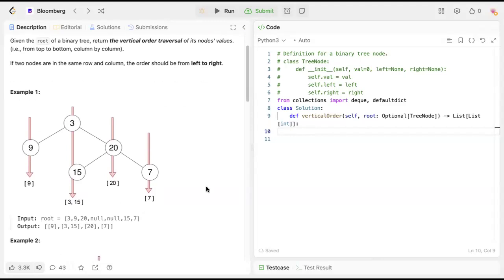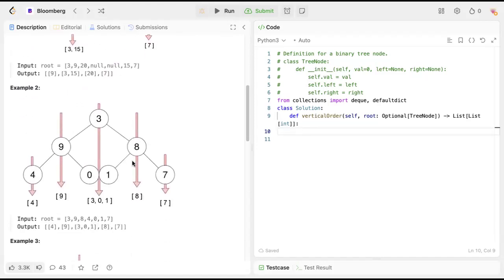We can take a look into the first example. So we have a binary tree and we are gonna traverse the tree and then output the result column by column. So the first column is a single nine, and the second column is a list of 3 and 15. And then for the third and fourth one, similarly, just a list containing only one node. I mean node values, so integer specifically.